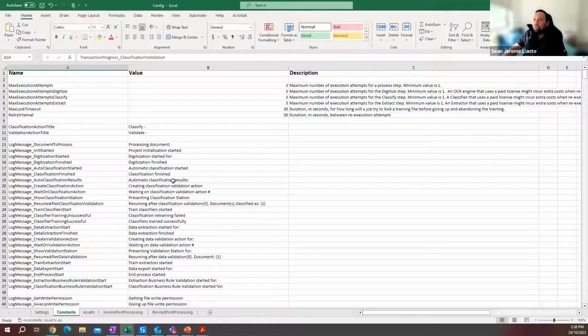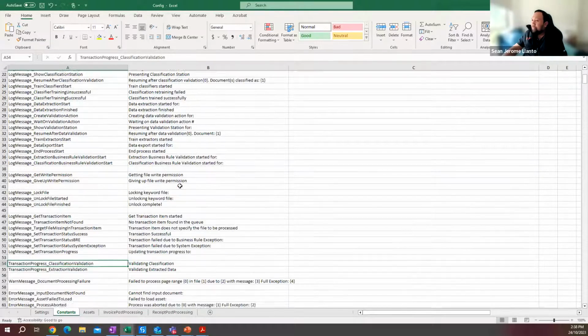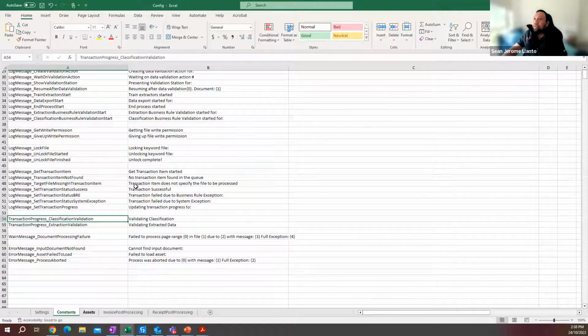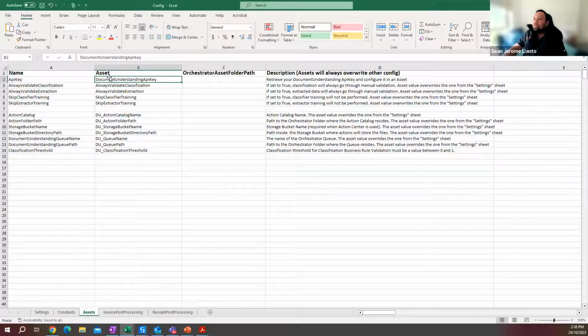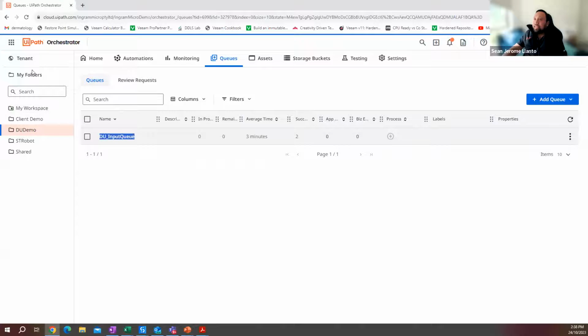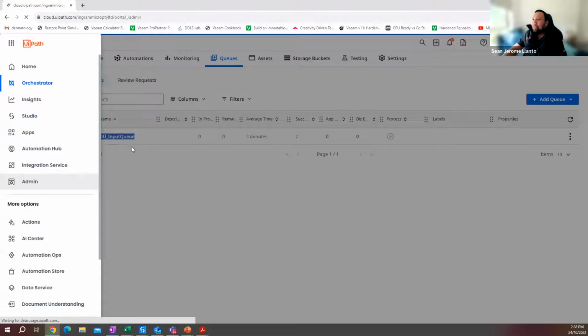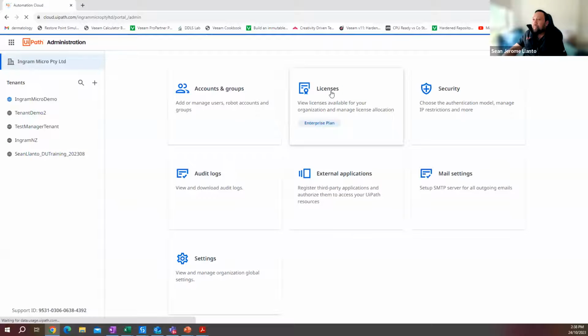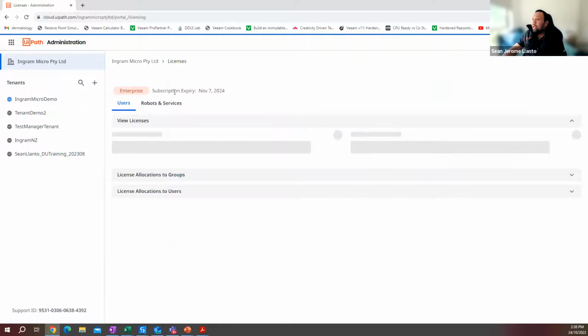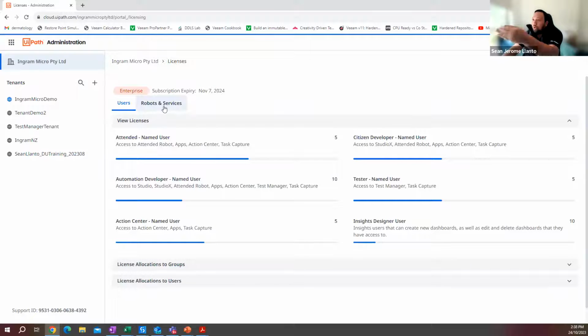You have certain constants. In this demo, I didn't make any change there. In terms of the assets, you would need to get the document understanding API key, which is available via admin and then under licenses. I won't go there, but it's under robots and servers.